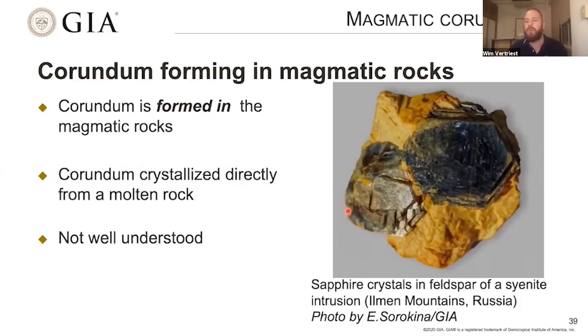Not most of those produce high gem quality material, but you can see that there's beautiful corundum, blue corundum crystals forming. In this example where we have a syenite intrusion, which is a typical intrusion that has very low silica content, no quartz available, so aluminum would be stable. And the aluminum is associated with feldspars here, but you see this is a beautiful crystal of corundum with a nice blue color. But we don't really understand this process. We don't really know what the exact conditions are, and it's rather rare.